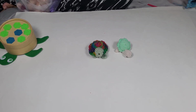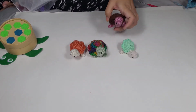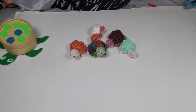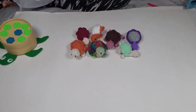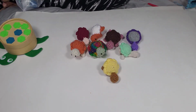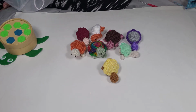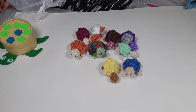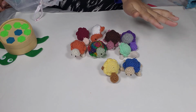So I was going to make these turtles for my son's birthday, so that I could hand it out when he's cutting his birthday cake in the class. I was going to make one for every child in the class and every adult in the class, and I would make the ones for the adults into a keychain or key ring. That didn't happen because, by the time I was still working on these, social distancing happened. And I didn't continue. I still have just the tops of 2 more that I need to finish, and I will finish it.